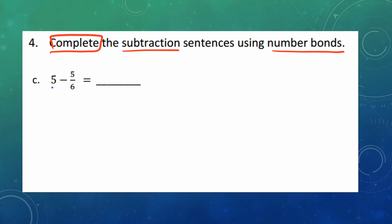So I'm going to borrow from the whole number to make a whole number and a fraction. Our denominator is still 6, so my fraction has to be 6/6. And if I look, 4 plus 1 whole, or 6/6, equals 5. So now I have 4 and 6/6 minus 5/6. There is no whole number with this 5/6, so 4 minus 0 is 4. And if I subtract the fractions, 6/6 minus 5/6 is 1/6.